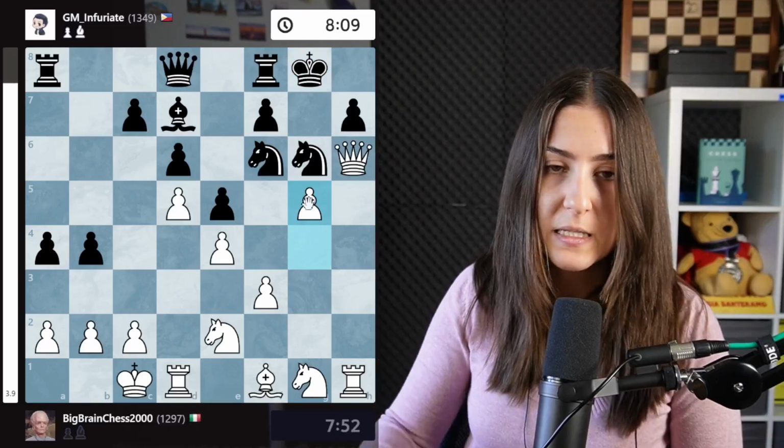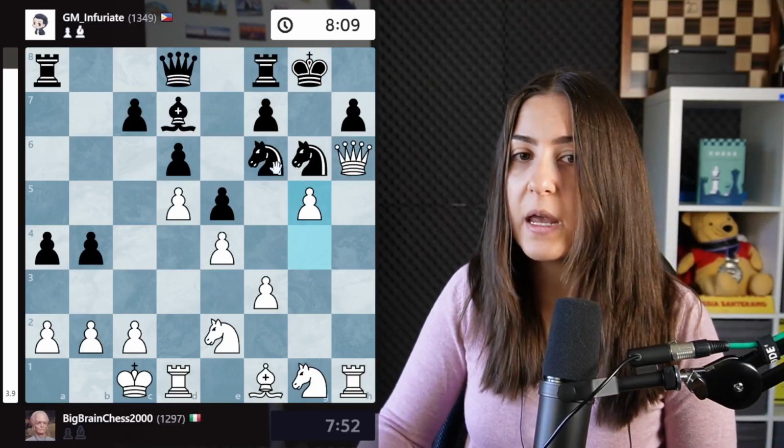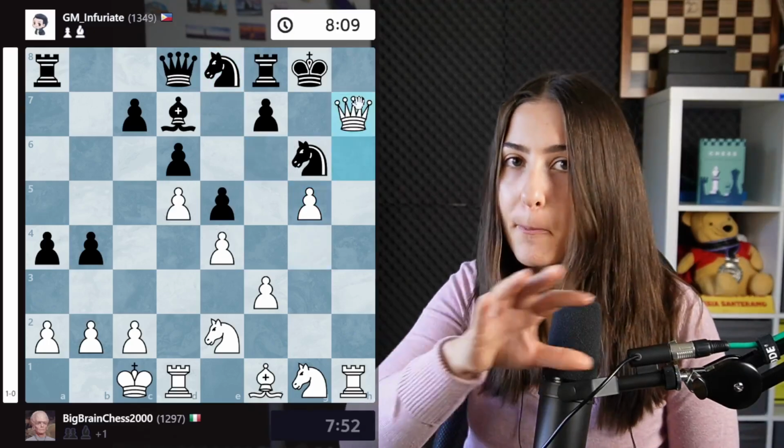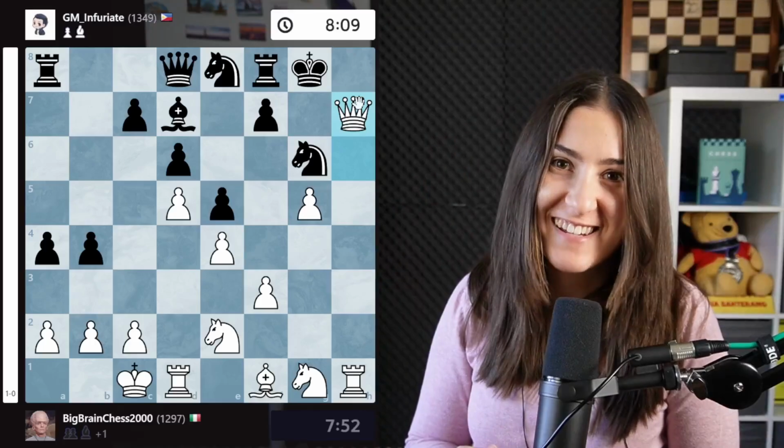I don't know if black has a defense here, but that's the plan. The king moves away. Now we kick this knight. The knight moves, and you give mate. That's the plan for white to win the game.